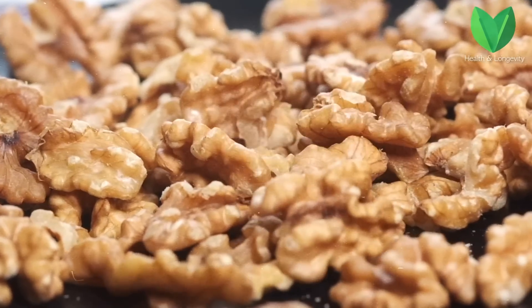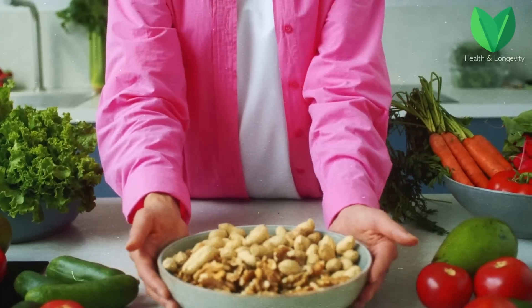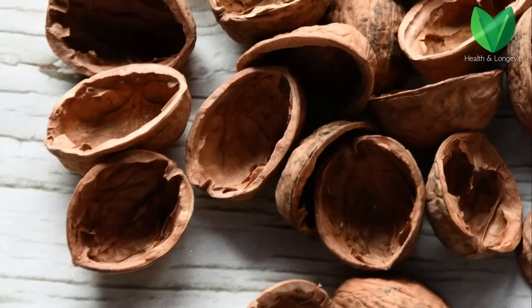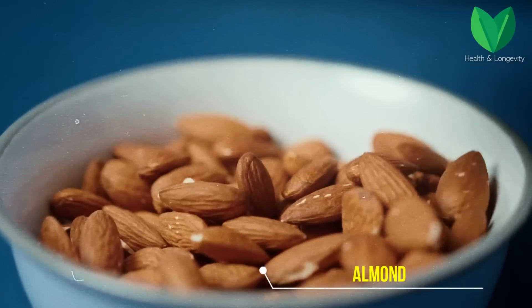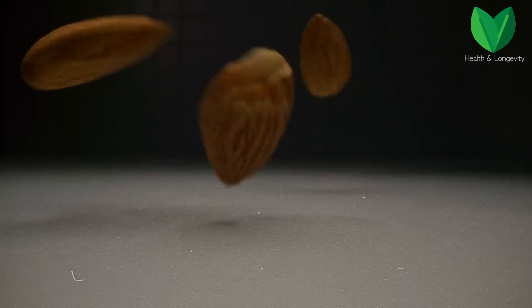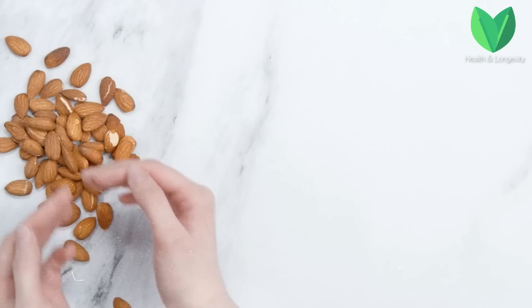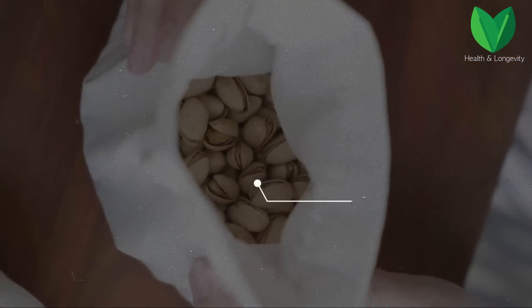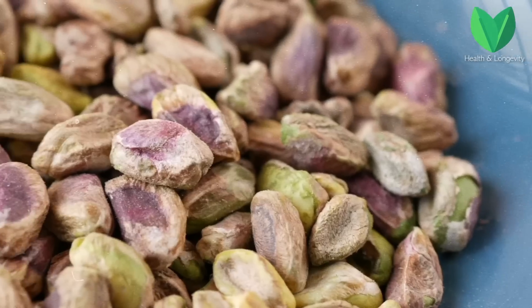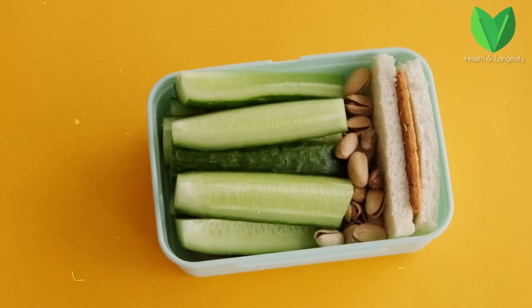The most useful nuts are walnuts — they are rich in polyunsaturated fatty acids, minerals, vitamins, and amino acids. Walnut kernels can be eaten during a diet, and the shell can be used to prepare traditional medicine for the treatment of diabetes mellitus. Sweet almonds are also no less useful, containing valuable macronutrients and antioxidants. Those suffering from diabetes can include almonds in pure form or prepare almond milk. Pistachios also fit perfectly into this list — their low calorie content allows you to eat them without fear, but no more than 40 pieces a day.